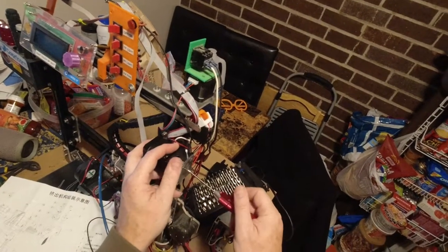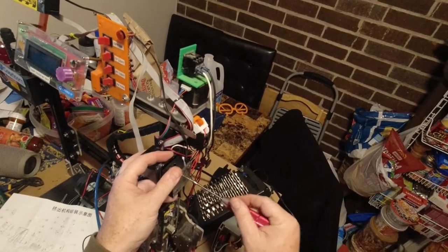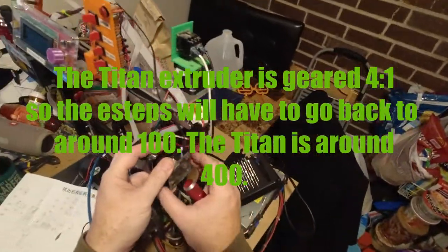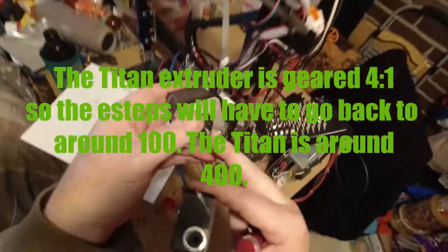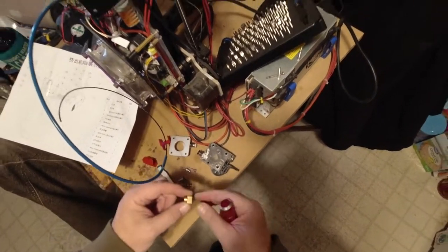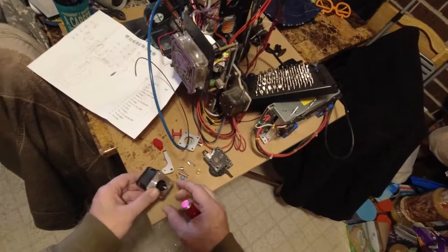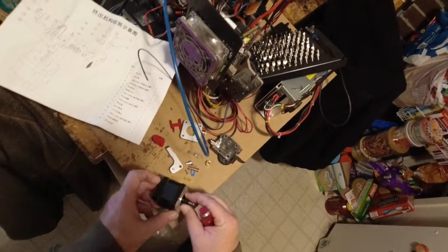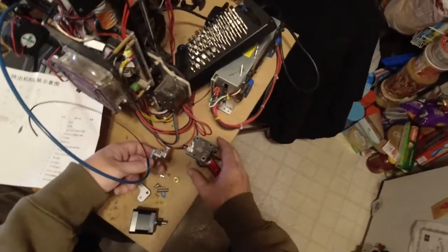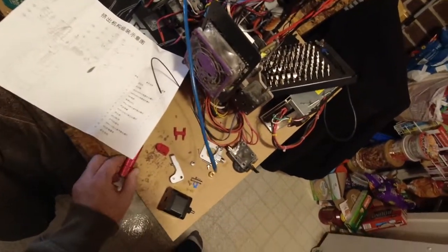Since we're using the same NEMA motor and everything, my E-steps should all be the same. The only thing we're gonna do is swap that one onto this motor, right? And we got to change the gear because it comes with its own. Does it come with its own gear? Yeah, it comes with its own gear, so we'll have to swap that off. And that's better because it's a metal gear, and it's just an overall better design, I think. This one's like a plastic gear, so we'll definitely be swapping that out. Let me keep going here.